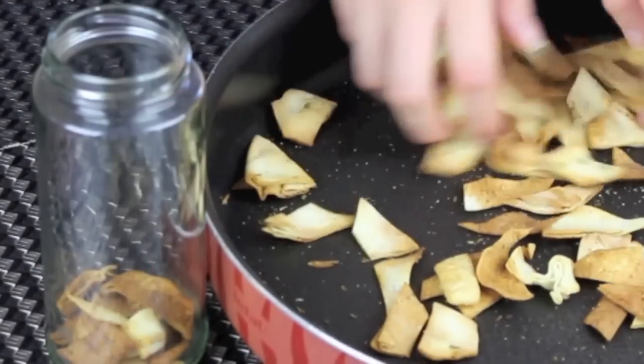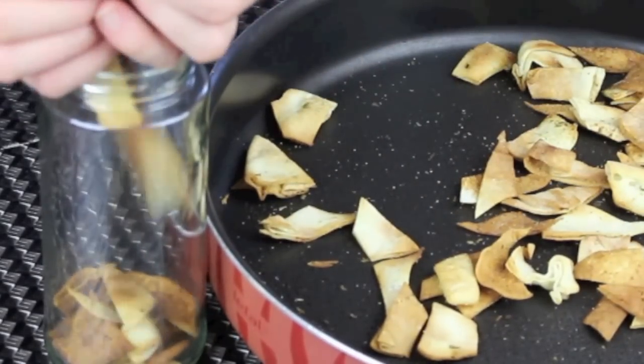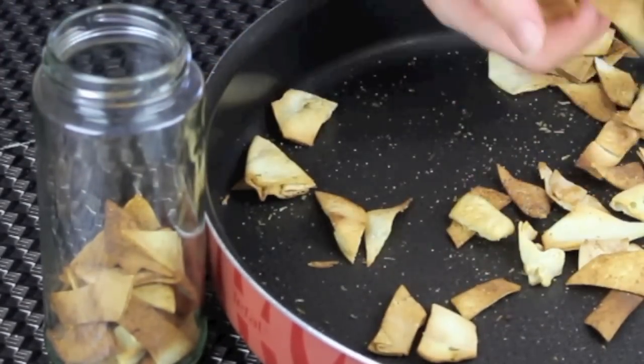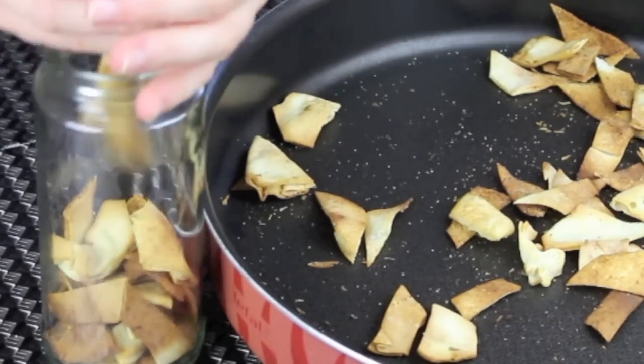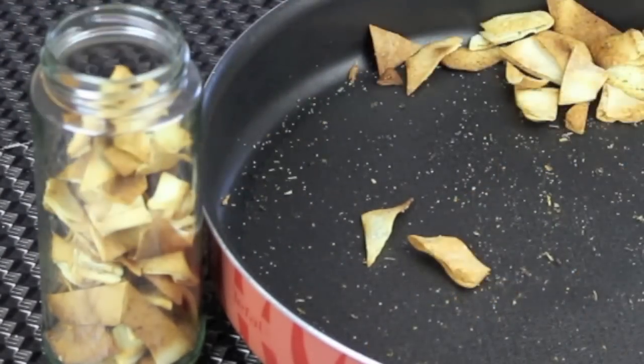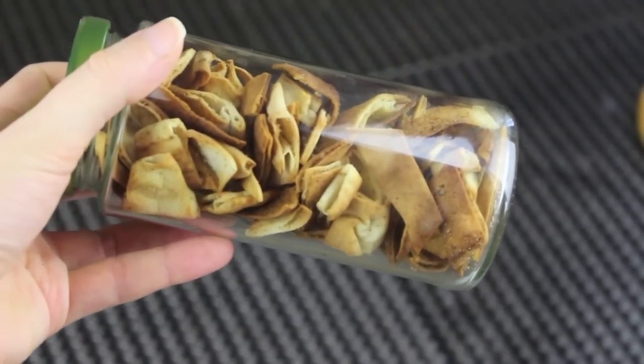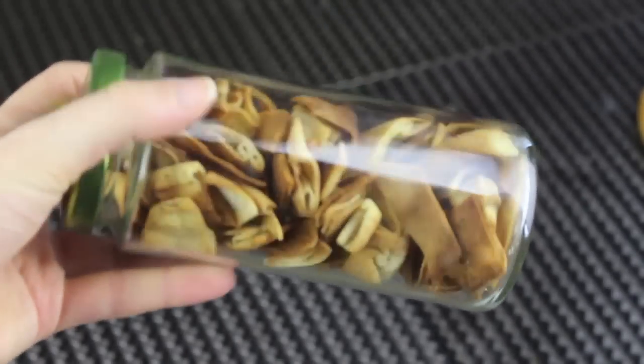Then you wanna let it cool completely before storing it in a jar. You can also store it in a Ziploc bag or in an airtight container, and it stays fresh and crispy for up to a week. And here you go, your pita chips are ready to put on your salads or to snack on as they are.